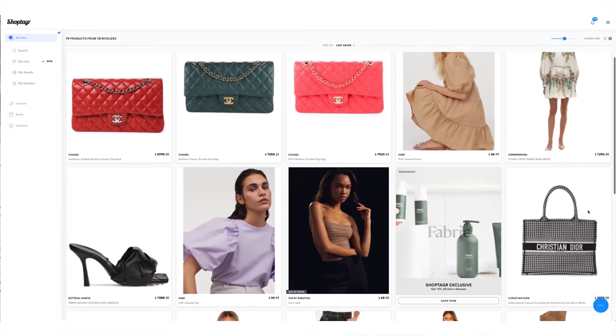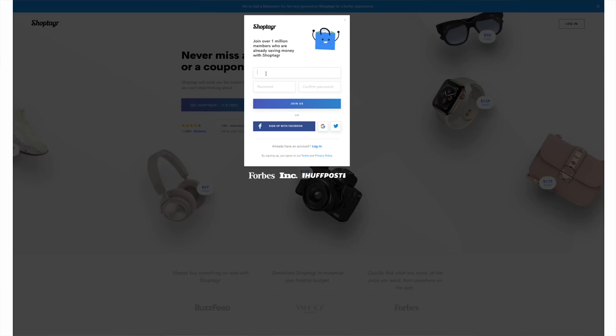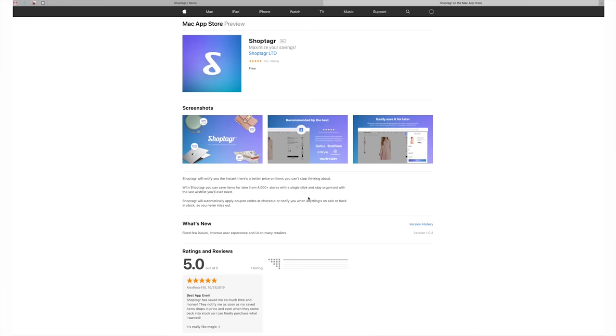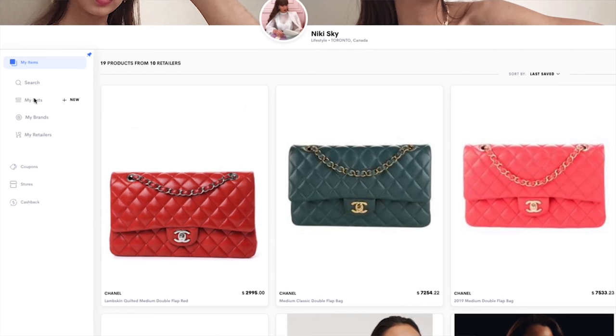Another one of my favorite hacks to avoid paying retail for luxury items is using a shopping tool such as ShopTagger. If you guys have been following me for a while, you know I swear by the ShopTagger tool and I literally use it every time I do any kind of shopping online — I've been using it for years. It's a free app to download on your computer, basically a little widget that pops up on your browser. When you're browsing online, you can save items to your ShopTagger page and create organized lists of things you're eyeing.